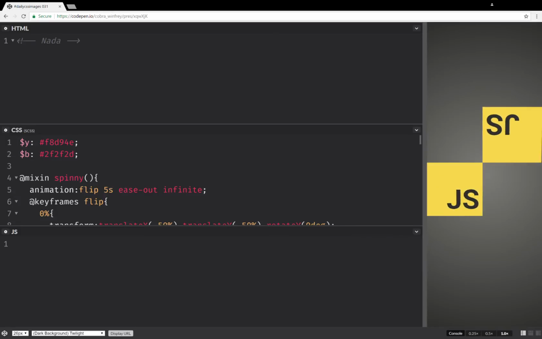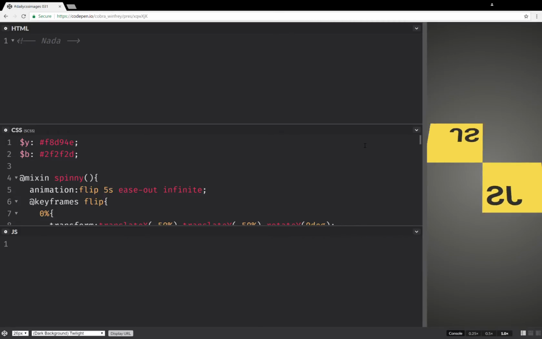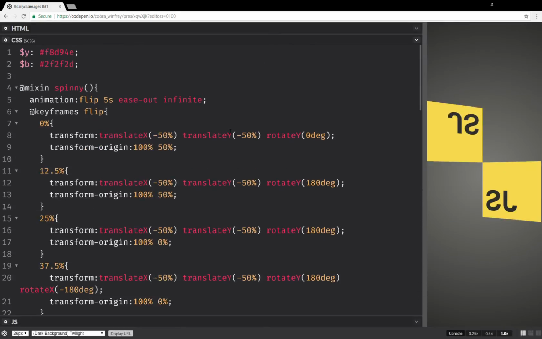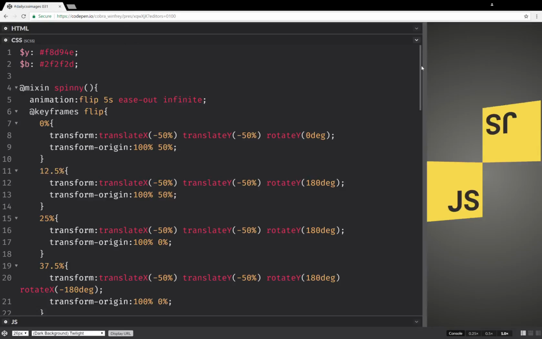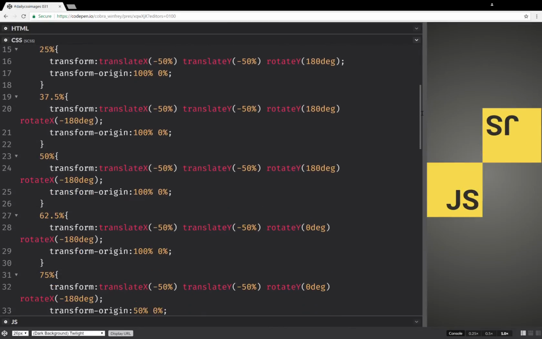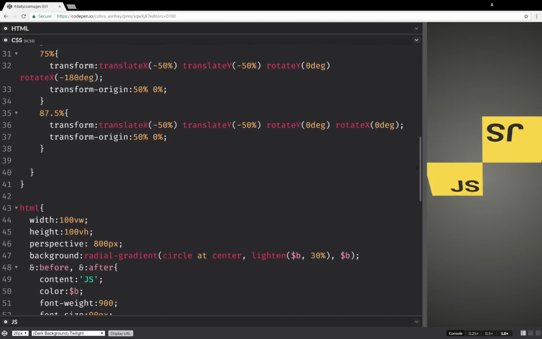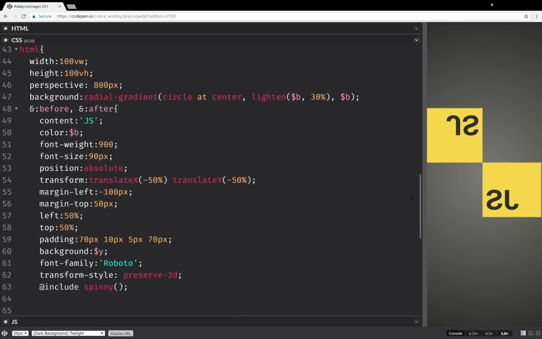I've just stumbled upon this cute animation and thought I'd take a look at the code. There's no JavaScript and no HTML, so it's probably done with generated content on the root or on the body. And here we have a lot of keyframes with long transform chains, which can probably be compacted.